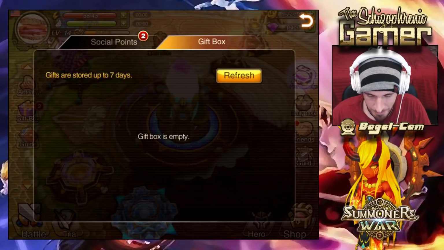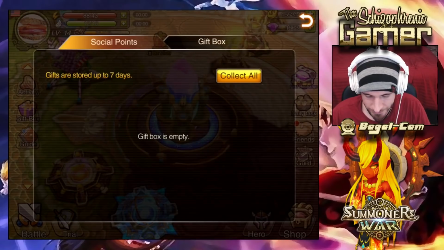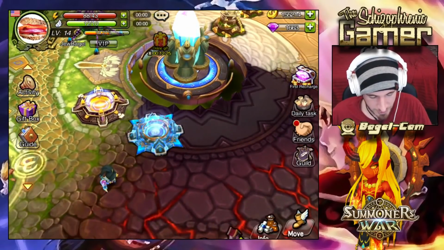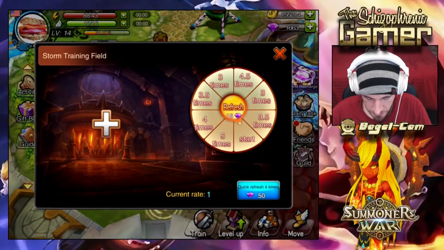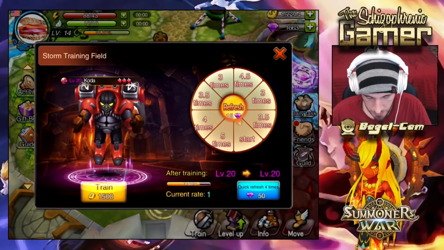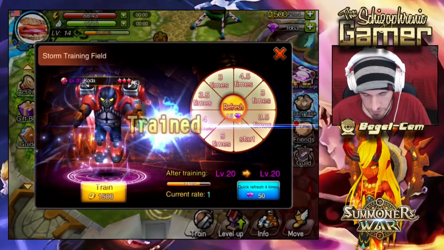At least we get, what's with the glitching out? Check that out. What is the quality? Quality there. Can't spell quality without koala. Let's train this guy. Let's train one of these. Who can we train? Let's train you, right? Confirm and then train. Yes!